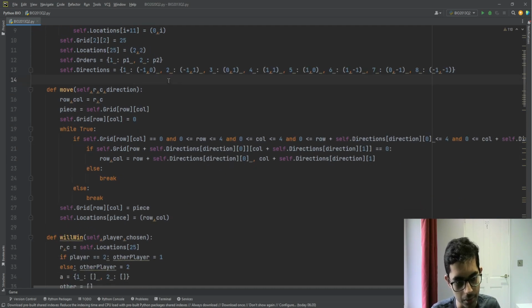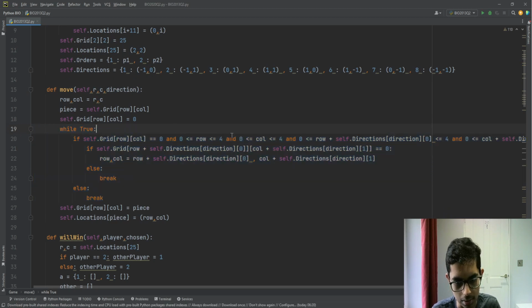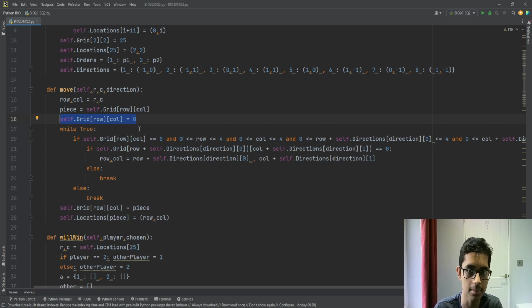So now we go on to the move function. What this does is quite self-explanatory, since as the problem statement said, for a specific piece or the neutron, we have to move it in that particular direction as long as it possibly can. So for a specific RC value, while the condition is true, we continue moving it in this direction. But before we do that, we need to set the initial position of that particular piece to 0, since that piece is basically getting picked up and moved onto another position.